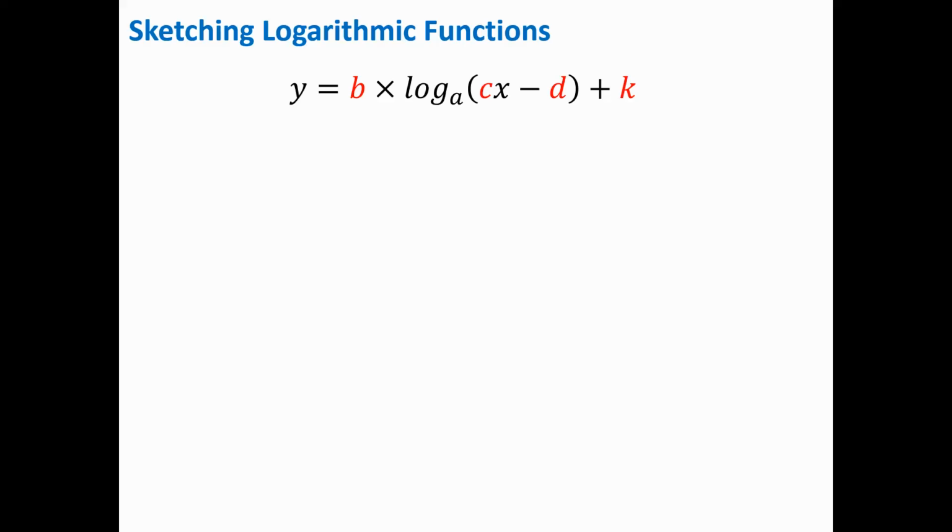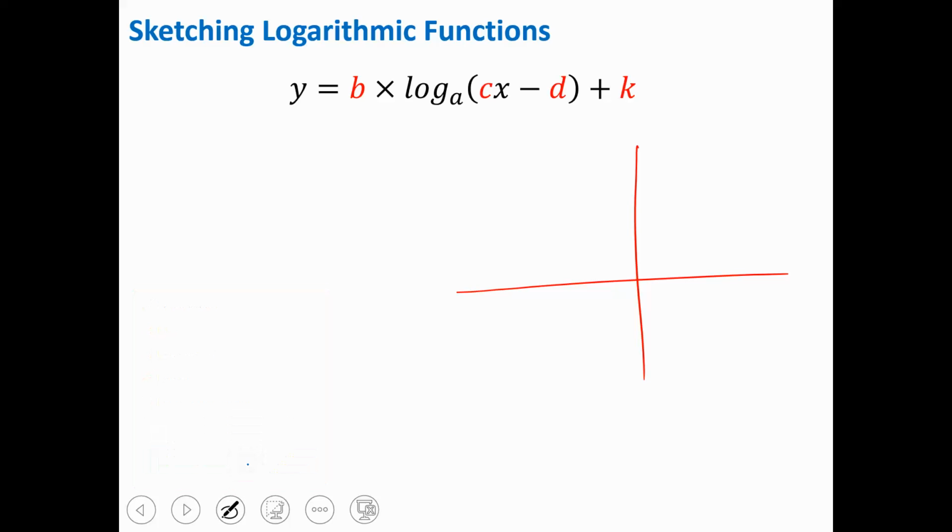So here we go. I'm going to draw your exponential graph, and then you tell me what are the features of a log graph. Okay, so here we go. I'm going to do it in blue. This is my exponential graph. It has 0, 1, asymptote along y equals 0.